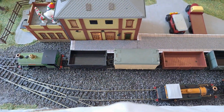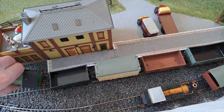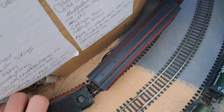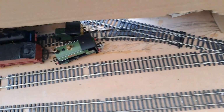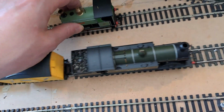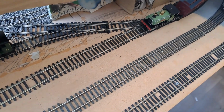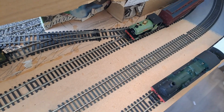Right, I think we'll go for the Peckett, because it's just there. So, leave those trucks there in the siding, and we'll take off the 3F to make sure the power is turned down. And then we'll have the Peckett come to the rescue. Or it would if it would couple up. There we go.